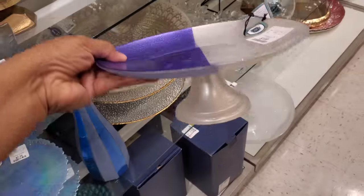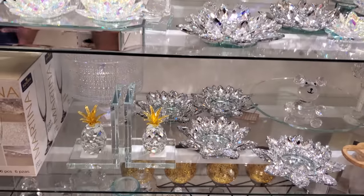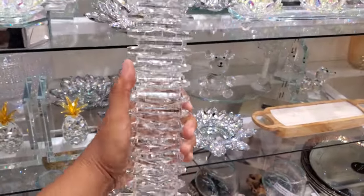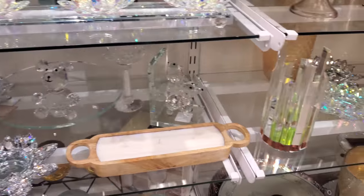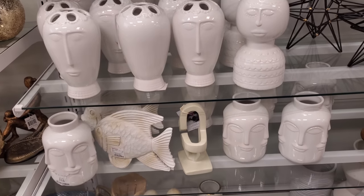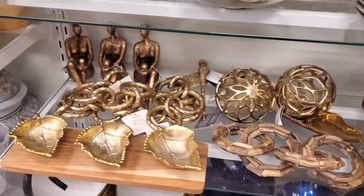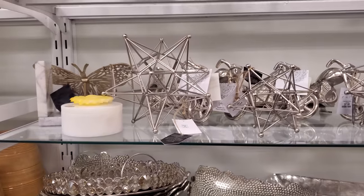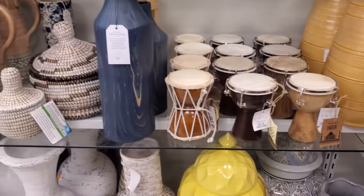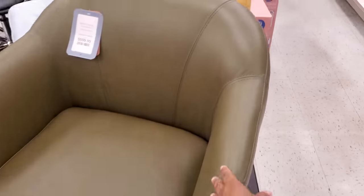Gotta make sure I don't drop anything. Oh, there's a little bear in the back. We've seen that little kickstand before. Now this one I'm gonna pull down. I don't remember it. It'll be $20, but check that out. It is really heavy. Really, really heavy and cool. Oh, look at that, for $7. $600 for the green chairs. I don't think they swivel. Oh, they do.